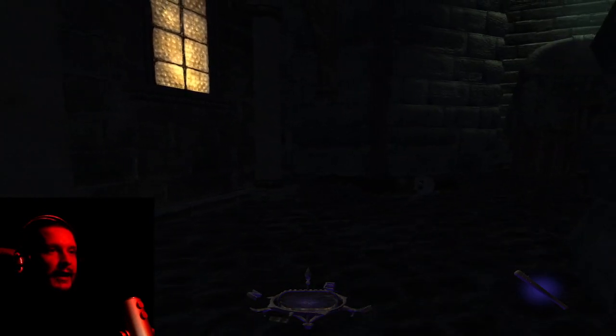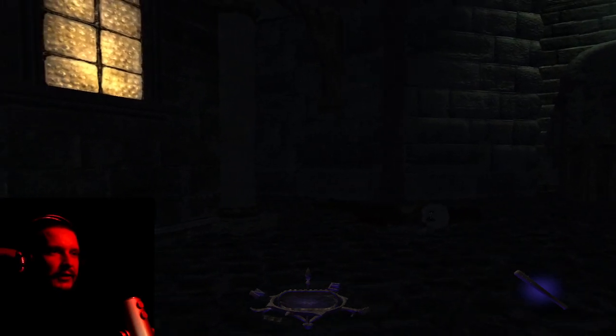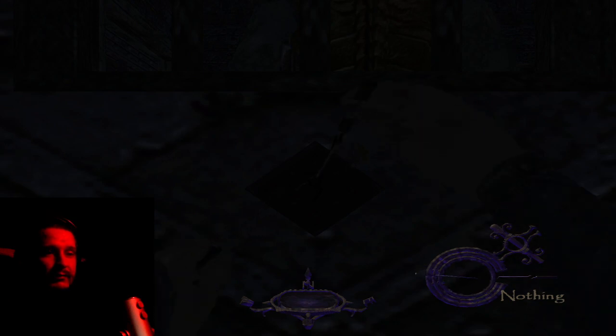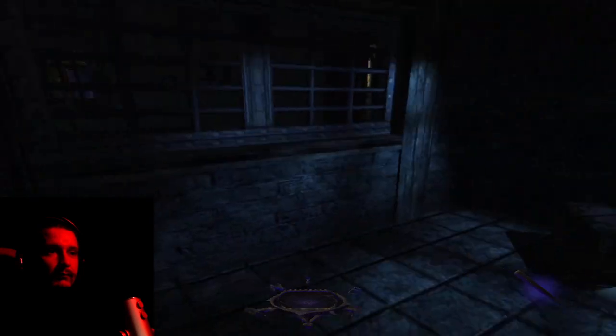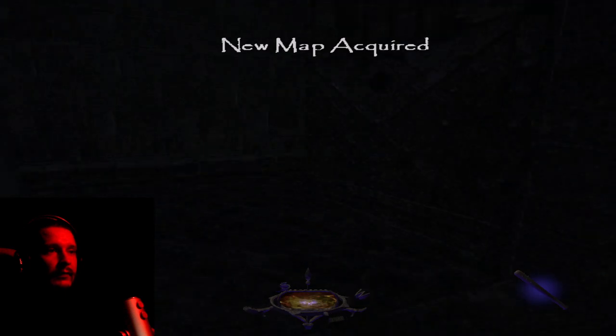Garrett is one hell of a master thief. That guy didn't even see me even though I was right in front of him. Must be really dark. Alright. Well, he is kind of a ninja. Not kind of. He is. Grab it as thank you, sneaky human. Grab it, go now. New map acquired.